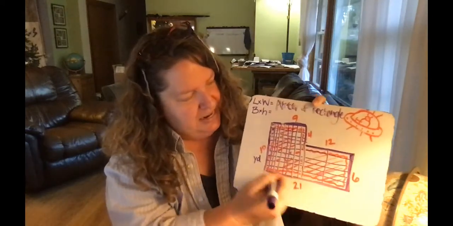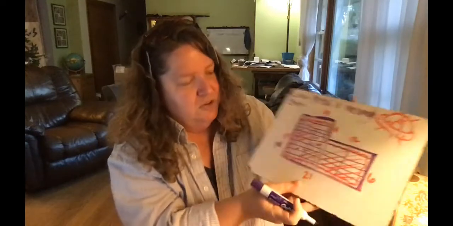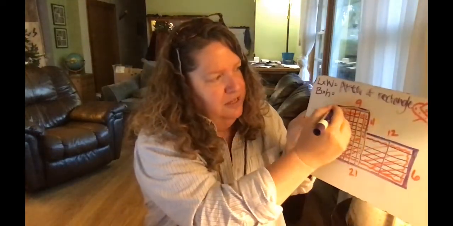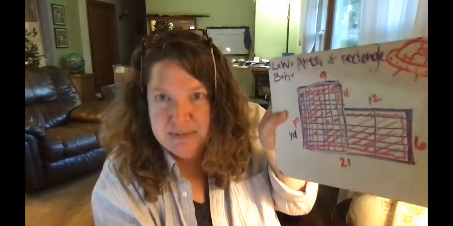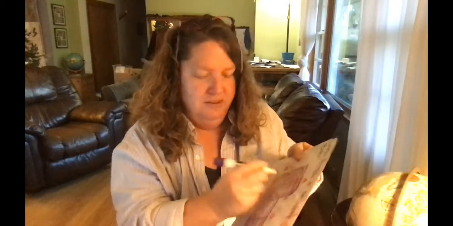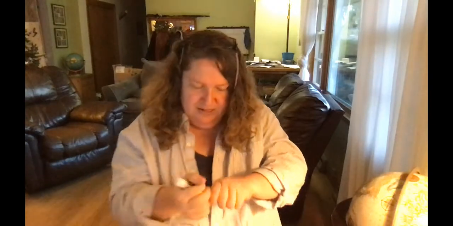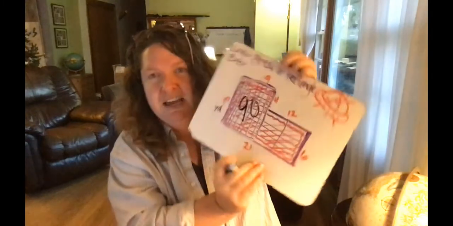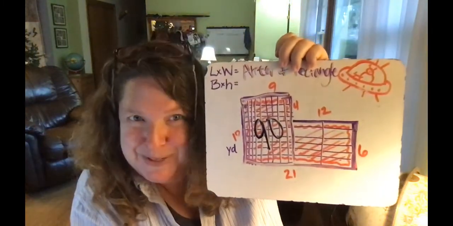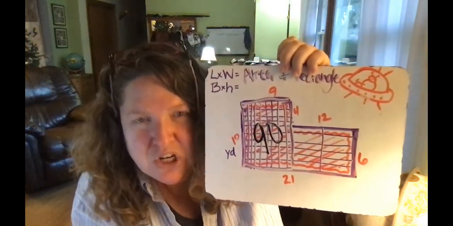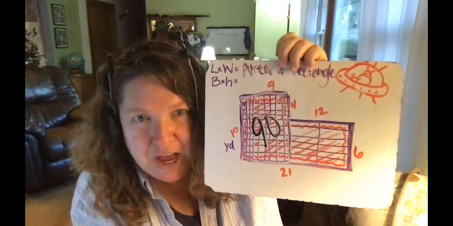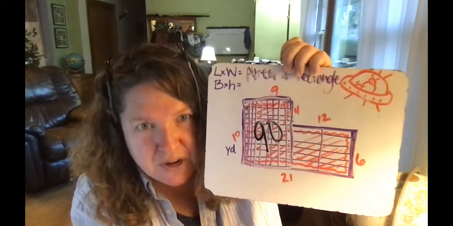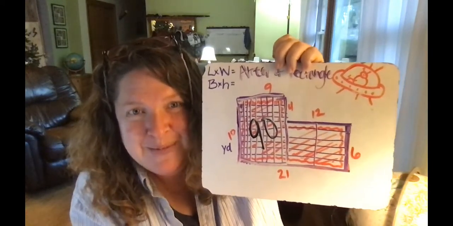But it's still 9 times 10. So in this case, right here in this part of the building where Area Alien is filled up, 9 times 10 is 90. Oops, let me get a different marker here. So there's a 90. That's 90, and we're talking about yards, and we'll talk about how they're little squares. So we're going to call it 90 square yards because it's how many of those little 1 by 1 yard squares are there. But have we found the whole answer?